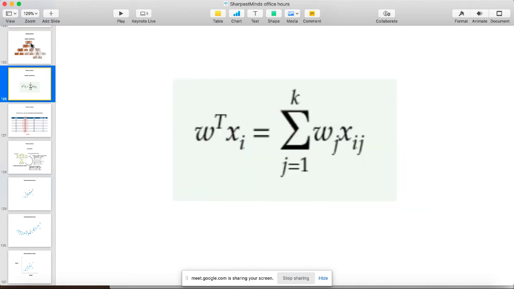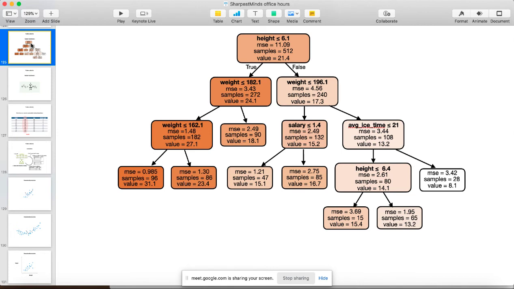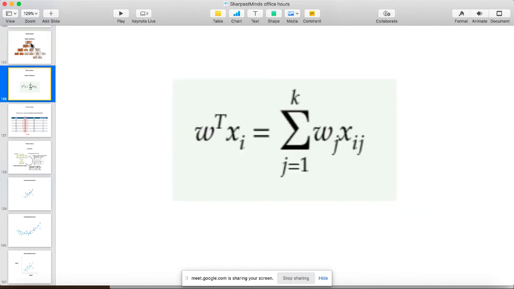And for that reason, the feature importances that you get from decision trees and logistic regression are different, not only because they're philosophically different, not only because they come from different mathematics, but also because they come from just a different lens on the data. The machine learning model literally is looking at the data in a different way.